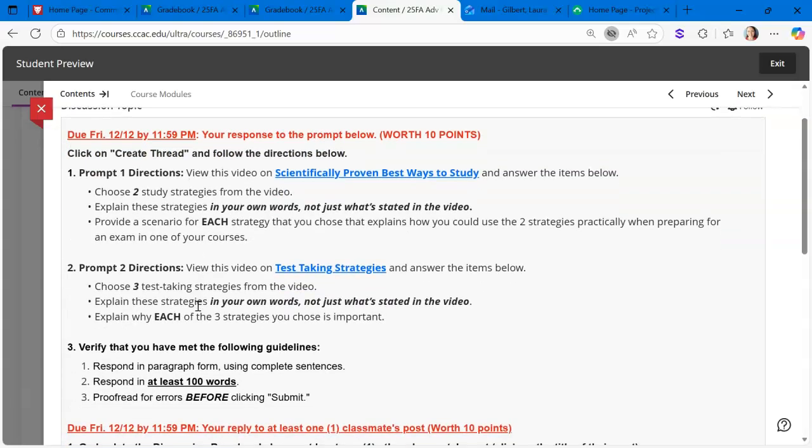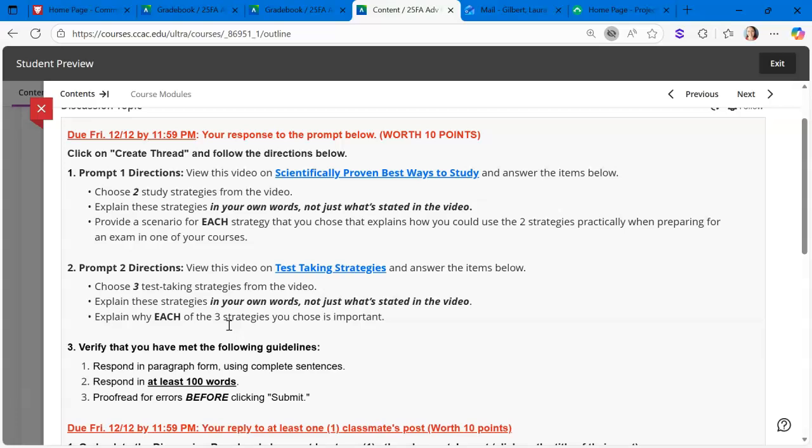The second item relates to test taking strategy. The first one was preparing for the test, and now the second one is actually taking the test. In this video, they discuss various test taking strategies. I want you to choose 3 of them. Same thing: explain those strategies in your own words, and then explain why each of those strategies that you chose is important.